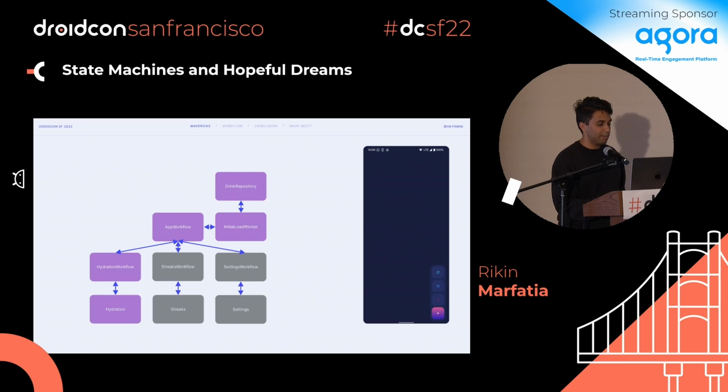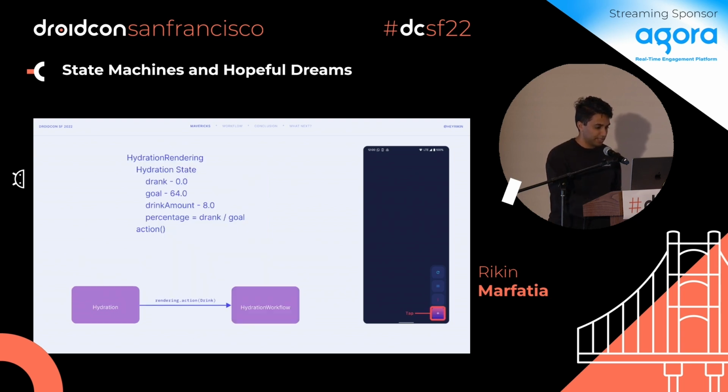Instead of having the app view model talk directly to all three of the composables, I now have these child workflows, the hydration workflow, streaks, and settings workflow, that all will talk to that parent workflow, but can work on the local domain of that feature instead of also having to know about the global domain. And I'll show you how that works.